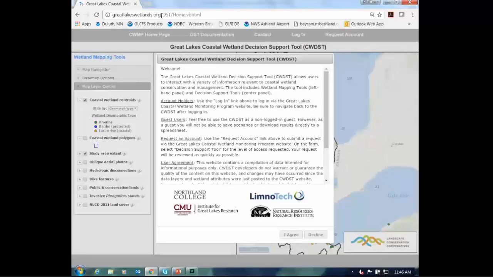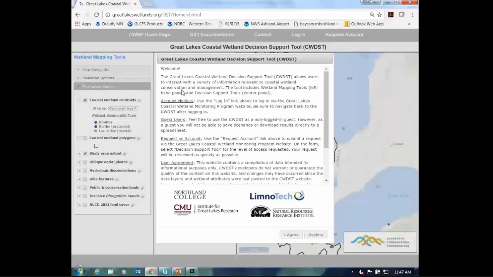All right, so here you'll notice I'm using Google Chrome as my browser. We've thoroughly tested the tool on Chrome, Firefox, and Internet Explorer, and it works fine in all three. Chrome is my preferred browser. Internet Explorer works fine. We noticed that there's a couple little things with Explorer. Some maps don't render quite as well, but full functionality is possible on all three of those browsers.